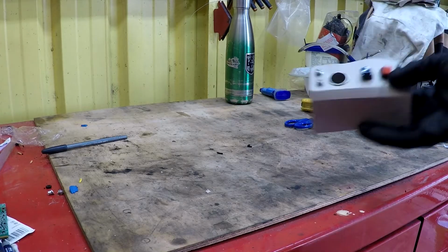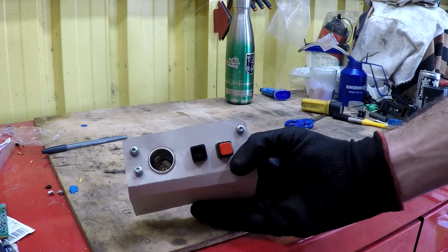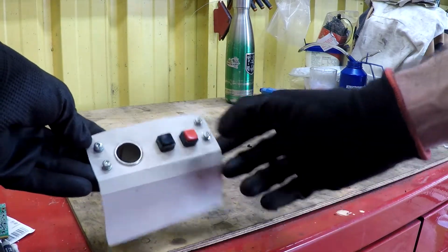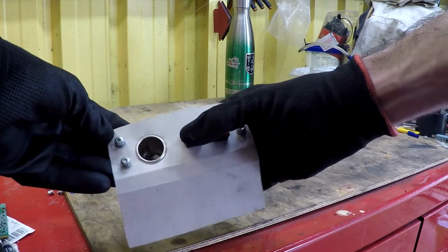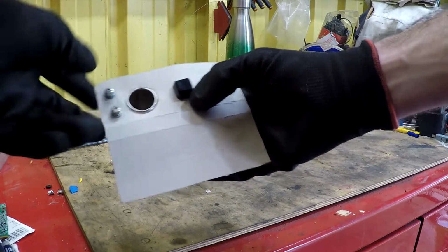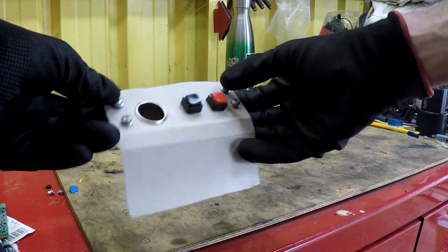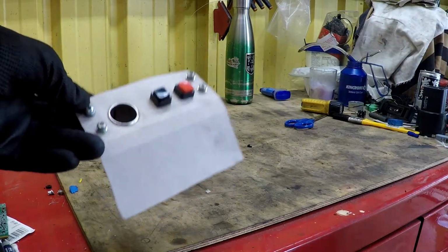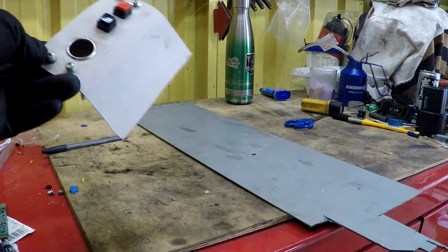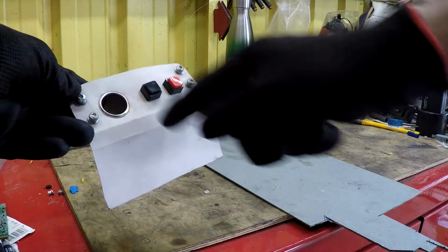It's going to look something like this. It's just a little bit of cardboard template I've made. A button for me horn, interior lights, and an extra Siggy lighter. You can never have too many 12 volt outlets. And I've just got some scrap stainless that came out of a bin. So I've just got to transfer that to that.